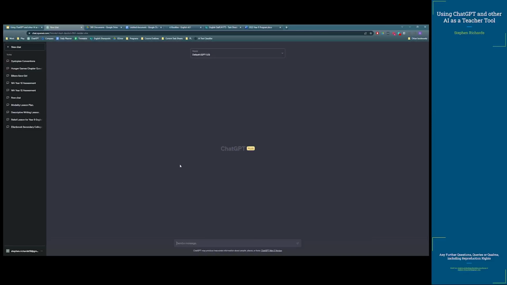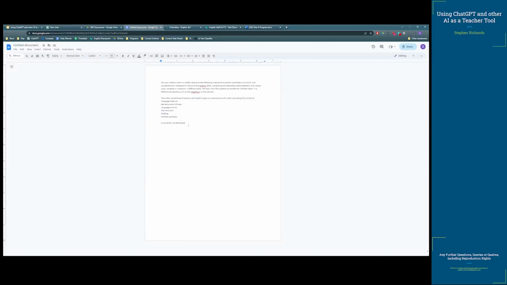Now, what we can also get ChatGPT to do is create rubrics. I know that I'm still working on developing them myself, figuring out the different verbs and what's to be covered, but ChatGPT is quite good at doing it. It can be a little bit vague sometimes, but if it gives you 90%, that last 10% you can change, saving yourself a stack of time. So what I've done is I've just put my entire prompt here. Just makes it a bit easier to see before I get into GPT.